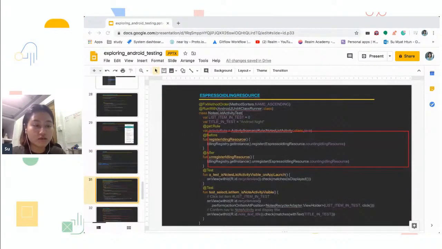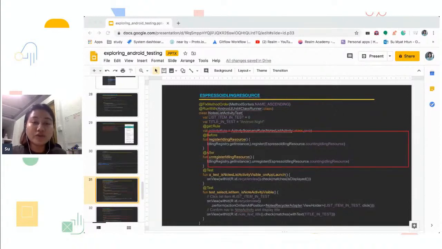And then for the Espresso idling resource, I've been working with the Espresso idling resource pretty recently. I remember if we have any such kind of delay, I mean a thread, calling the remote, calling the data from a local database, such kind of delay, we always have to register this idling resource with the Before annotation and the After annotation, and register is a bunch of things that we need to do every single time.